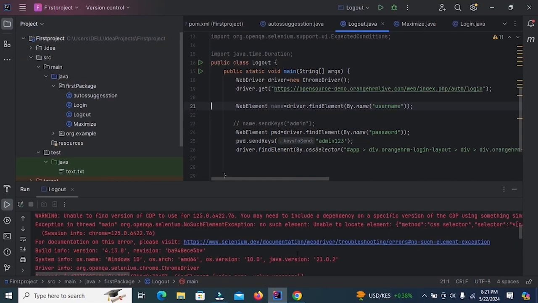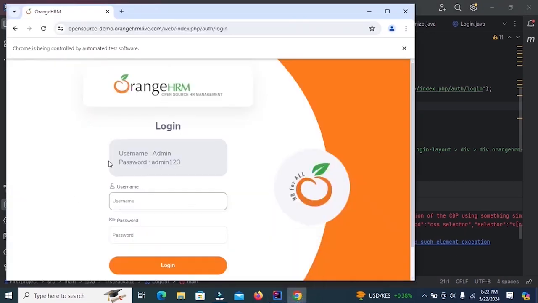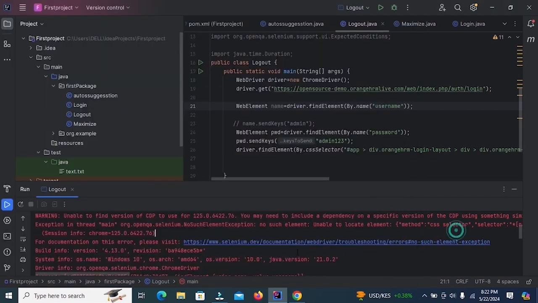How to resolve the issue: no such element, unable to locate element? When we are trying to enter the username, it is unable to locate the element and an error message is showing. In this tutorial, I will show you how to resolve this issue.